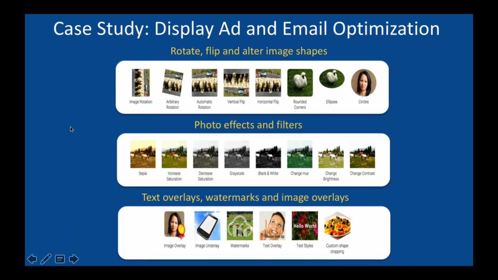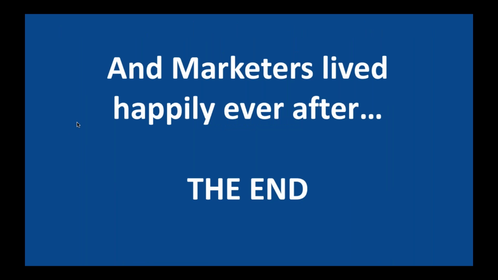So basically, the whole idea here is that we're taking these images, we're optimizing them for delivery, we're optimizing them for content at a scale that could never be done before, and we're putting that tool set in the hands of a marketer so they can do their jobs more efficiently. And marketers live happily ever after, I hope.